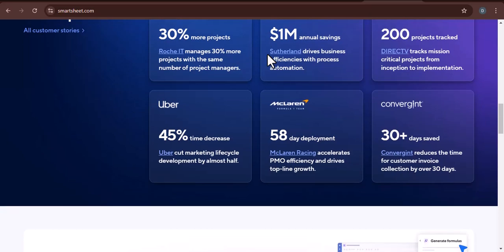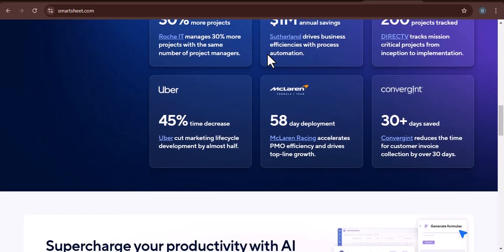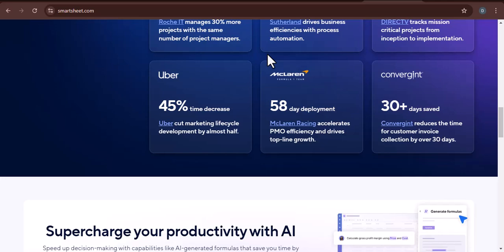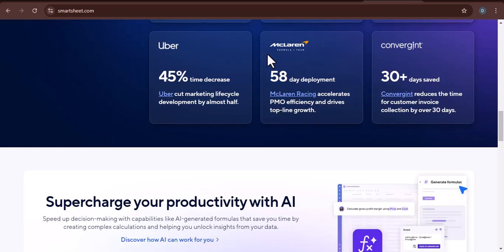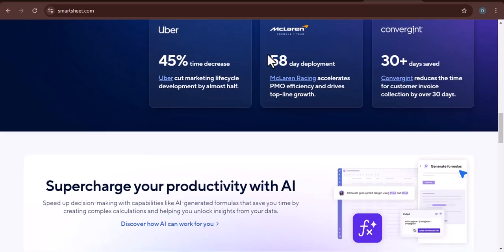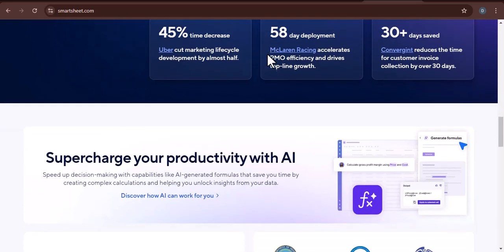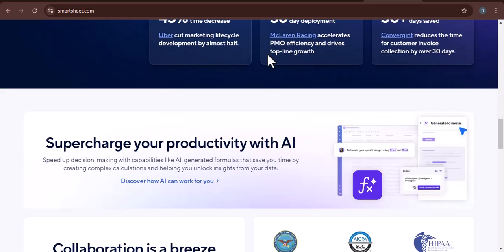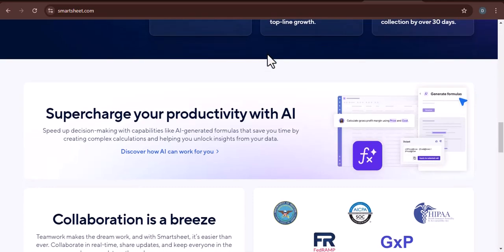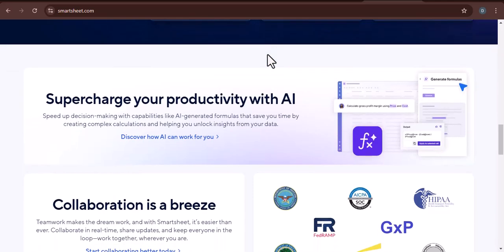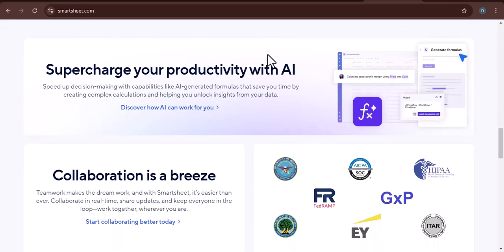Now that we have a basic understanding of Smartsheet and Excel, let's talk about how to automatically pull data from Excel into Smartsheet. There are a few different ways to do this, but I'm going to focus on two of the most common methods. The first is using the Smartsheet connector for Excel. The Smartsheet connector for Excel is a free add-on that you can install in Excel. Once you've installed the connector, you can use it to connect your Excel spreadsheets to your Smartsheet sheets.